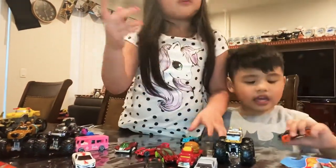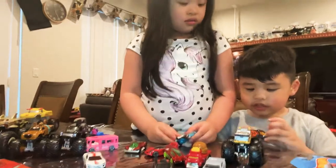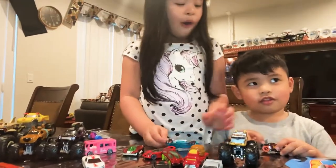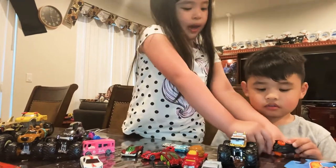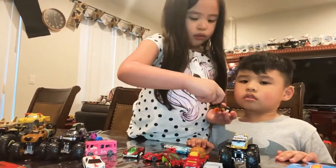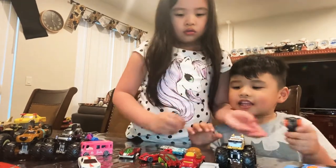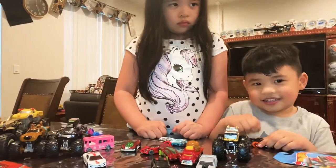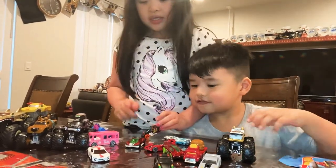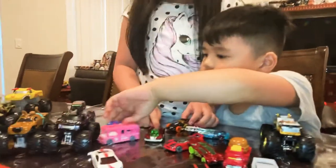Maybe that's, or probably for gas. The doors. Or probably for the gas. So you can open it and then put the hose inside. Oh yeah, I think you take it out because there's a line right there. See that line? I think that's where you grab it. Like this, look. And right here.